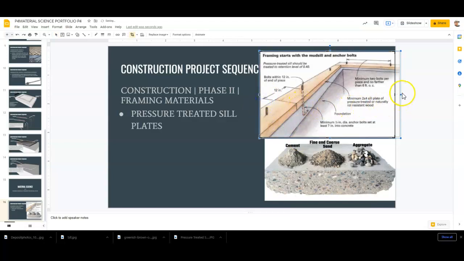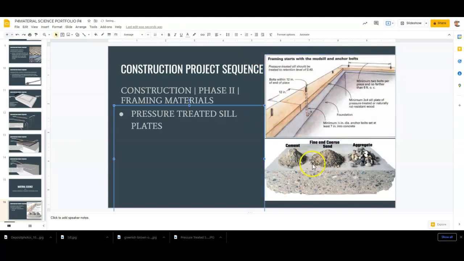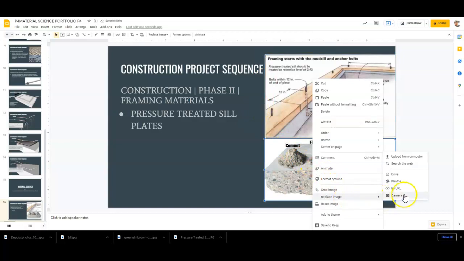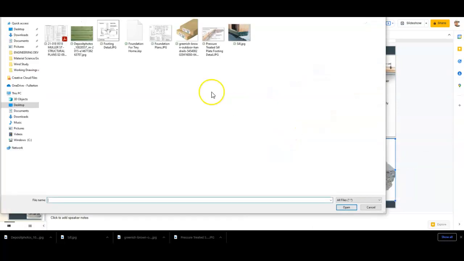It's already done. And you just swap out the pictures. As long as you have the pictures ready, you're good to go.